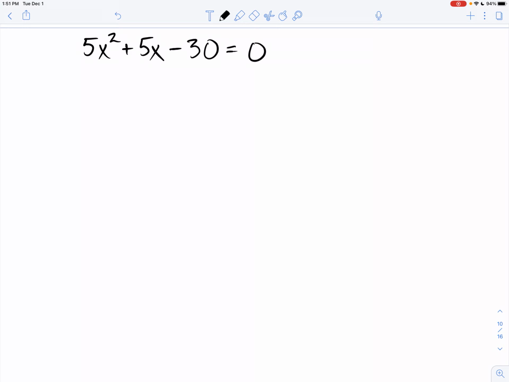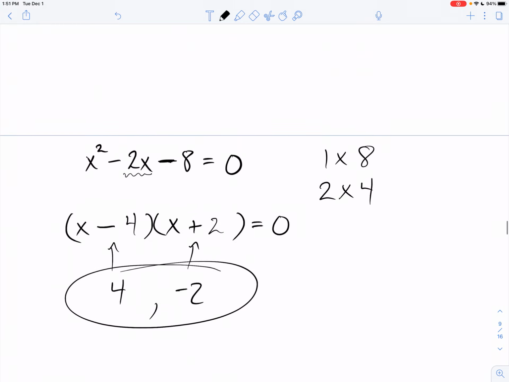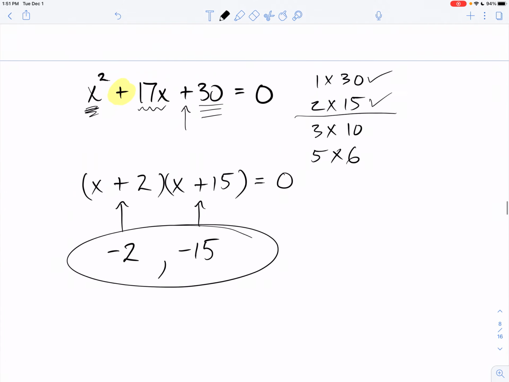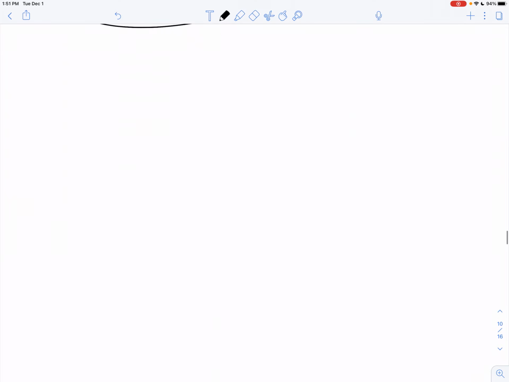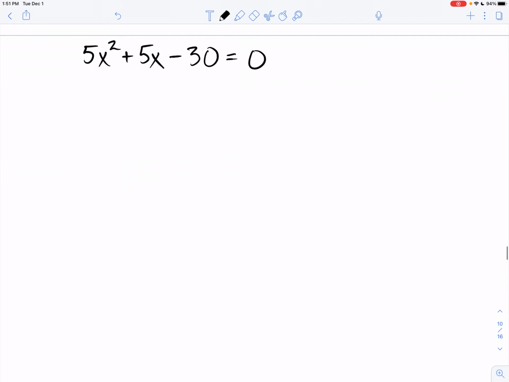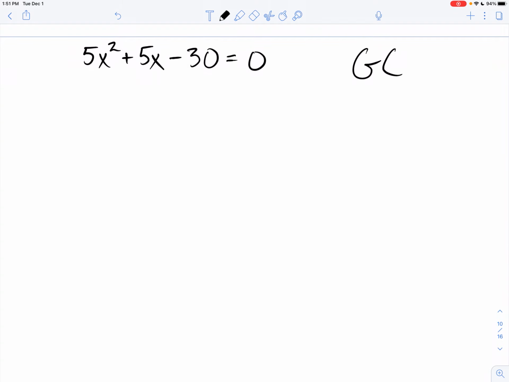But I'm telling you now, what makes this one look different than this guy or this guy or whatever? What makes them look different is I put a number out in front here. But guess what? See that number out in front? It's a GCF. It is. 5 goes into itself, 5 goes into itself, 5 goes into 30. All right. A GCF does not always have to be a letter. Doesn't have to be a number.